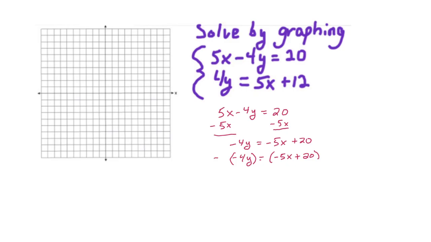So let me graph both of those lines. Again, my modified system is y equals 5/4 x minus 5, and y equals 5/4 x plus 3. I'm going to graph the first one, which is 5/4 x minus 5. So I go to (0, -5), which is right there. And I'm going to go up 5 and over 4. And I will draw my line then.